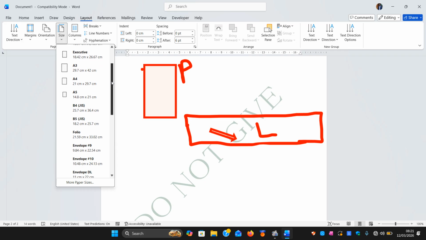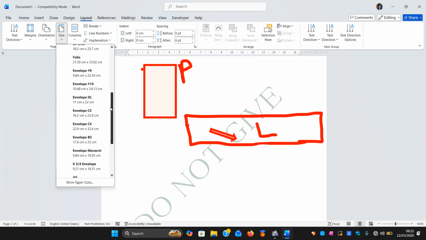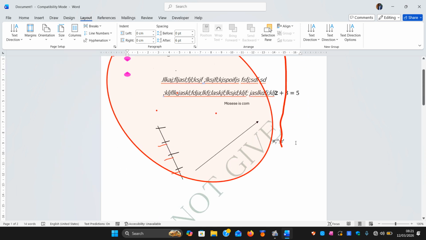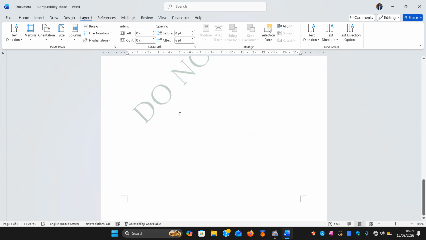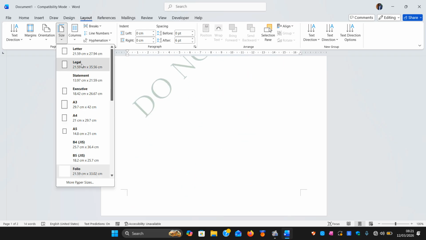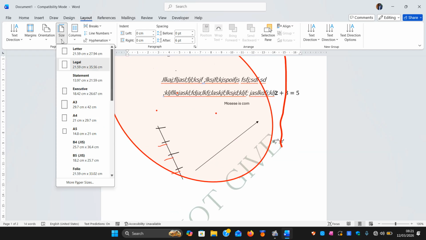We have the statements. We even have the envelopes right here. All these you can use, but it depends on which one you would like to do. For example, when I select folio, you see how my pages behave, and then when I select maybe legal, you see how the pages behave.